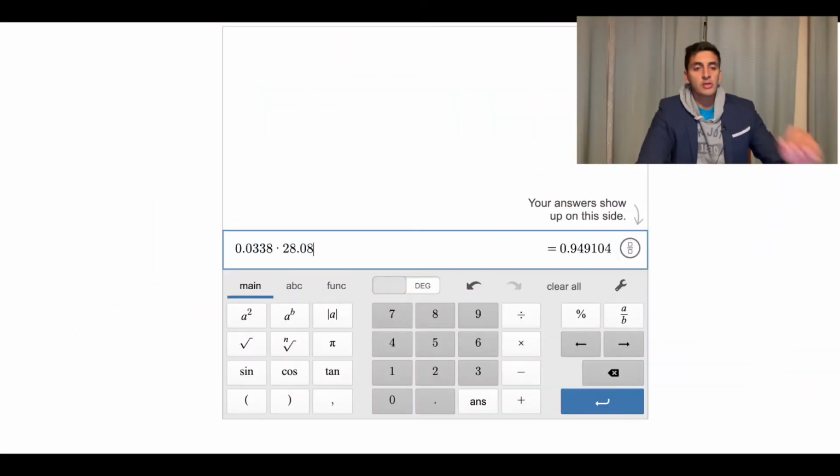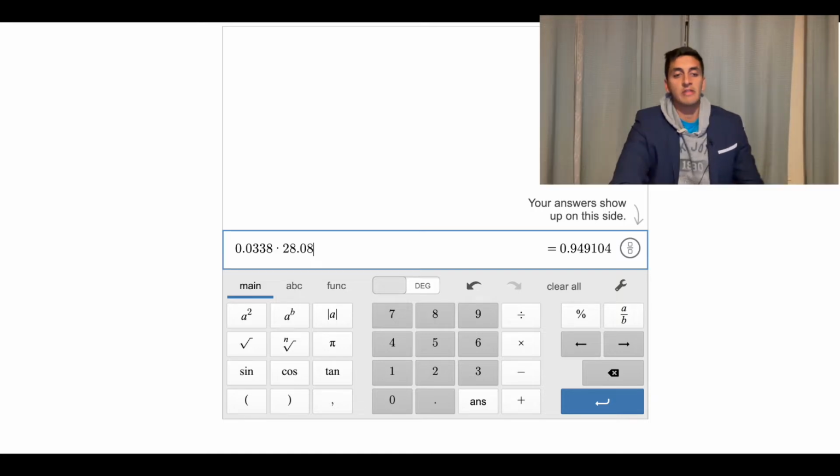Now let's calculate how much you'd earn for holding ViaCom shares. The formula for the 3.38 dividend yield percent is equal to annual dividend per share divided by the share price. So to find the annual dividend per share, you would have to multiply 0.0338 times 28.08, which is the current share price. And this gives you 0.949 or 0.95, let's say. That means that if you were to hold one Paramount share for 1 year, you get $0.94 for holding that share.